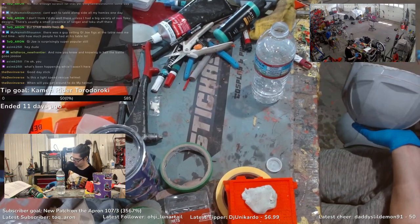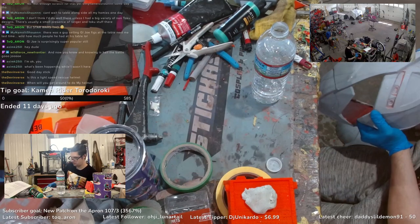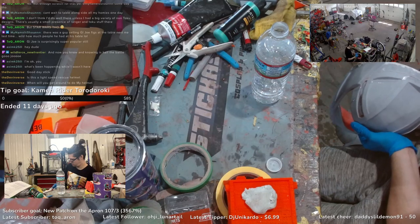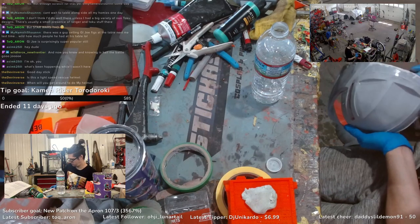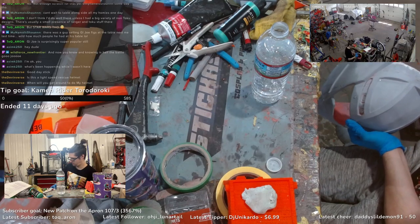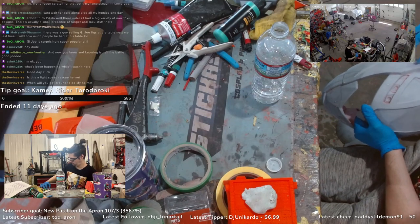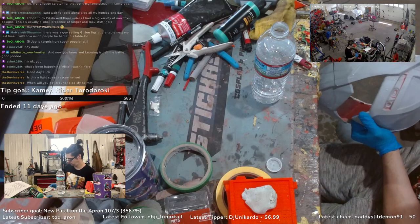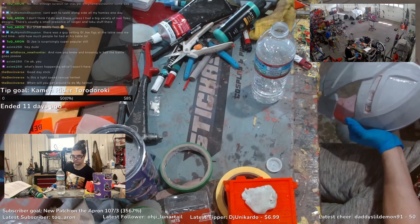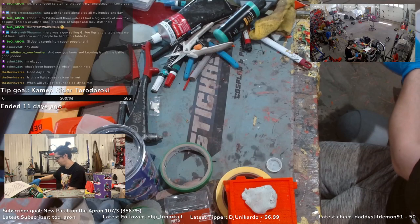Sorry, I know you cannot see what we're doing, but we're just putting water on this and trying to feather it down into the helmet. Yeah, there's a little. I'm going to sand anyway. I'm just trying to save myself some effort.